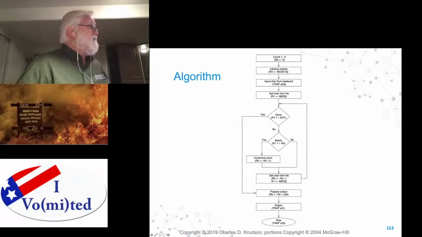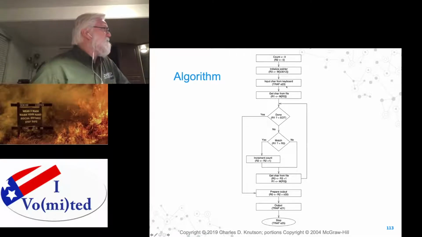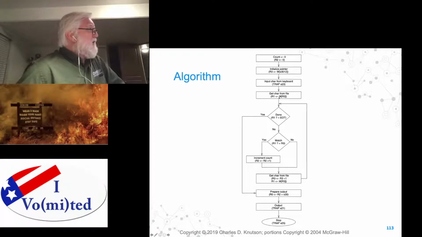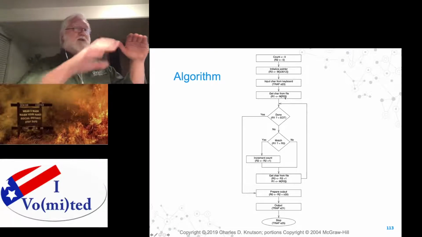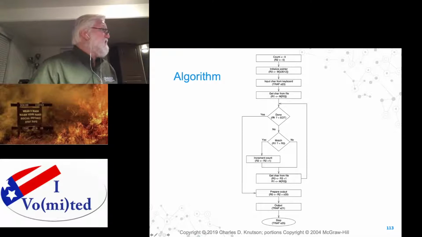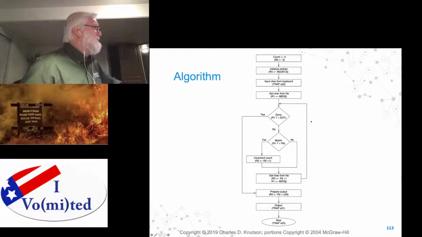We're going to get a character from the keyboard, and that's a trap instruction to get that value from the keyboard. We're then going to pull a character out of the file. Without getting all the way into it, R3 points to the beginning of the file in memory. So we grab the value out of there and check whether it is the EOT, end of file marker. What does the T stand for? Doesn't make sense to me. But we're using a sentinel. When we hit the end of file, we drop out.